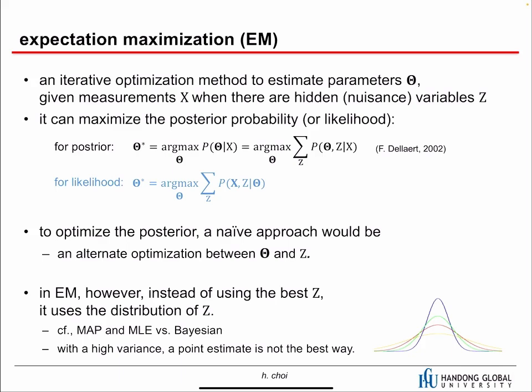So a single Gaussian is easy, but now we have a mixture of Gaussians. Learning a mixture of Gaussians is a little harder than the simple case, because in the mixture of Gaussians, we don't know which component one sample belongs to. We have no idea about that kind of assignment. So if we don't know this assignment, then we cannot update the parameters.